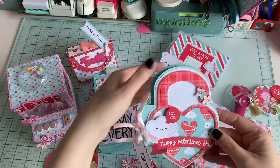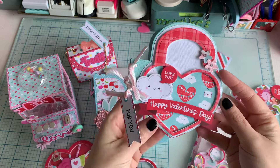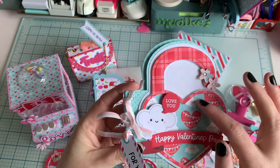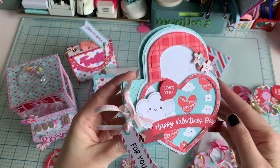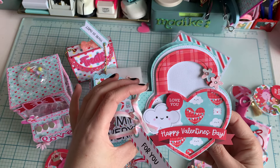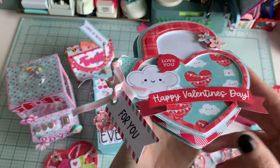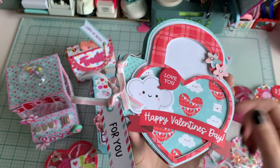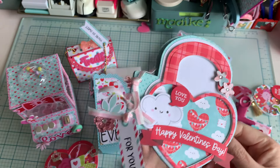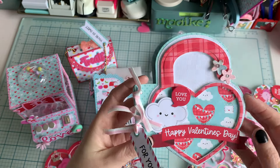We're going to start with this — it's a mini album. Look at this paper, I really love it. I love the combination of the bluish and the red, it's so beautiful. I've made it with the KS Craft hardlocker die, this album, and I just really love it. Can you see there's a little bit of space? I've created them before with a shaker, but for this one I thought I can make it a little bit thicker without a shaker, and I think it's really cute.